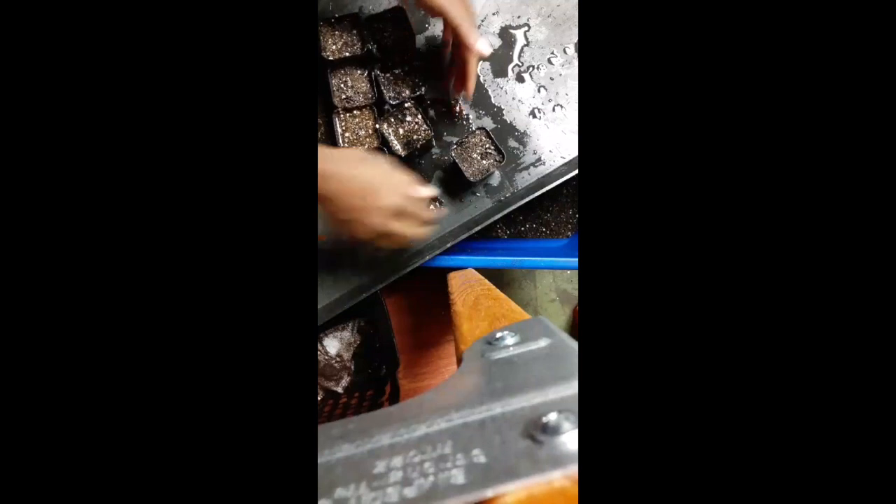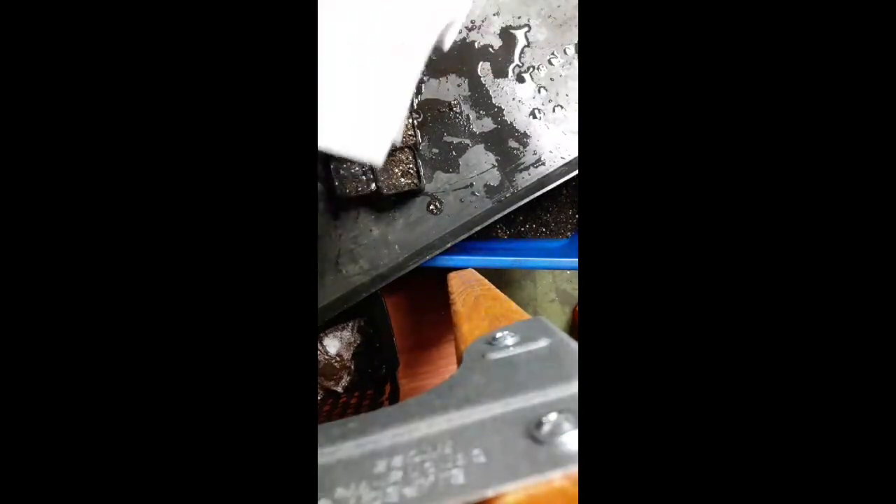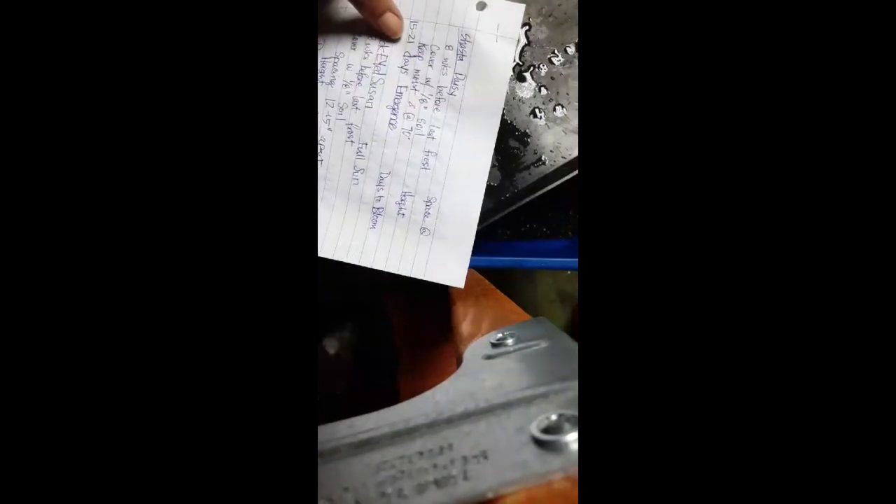This water is probably going to soak up from the bottom too, so I'll just leave it there for a moment. Seeds to plant — my calendar of things, not really a calendar, but I went through and wrote everything down that I needed to plant within a certain amount of time. There's three pages front to back of plants. A Shasta daisy takes eight weeks before the last frost. I cover with one eighth inch of soil, keep moist at 70 degrees, and then days to emergence. Even though I don't know everything at one time, once I can research further, I write it down.